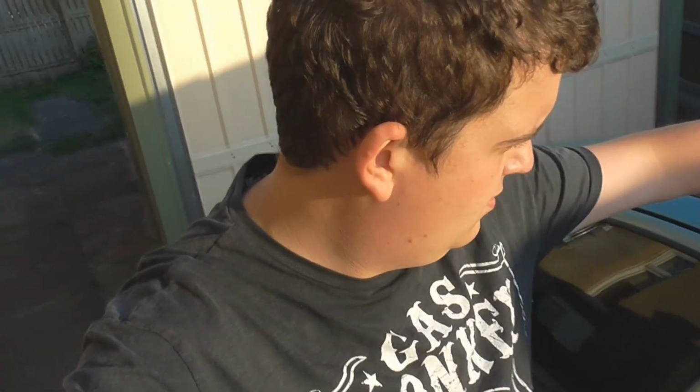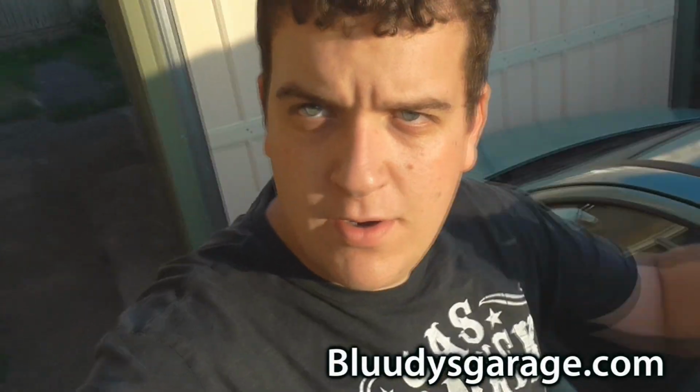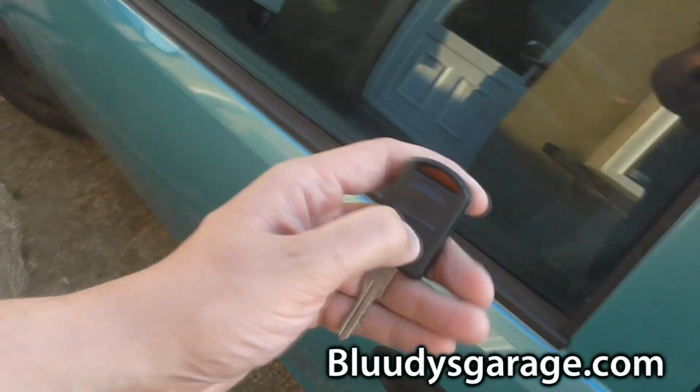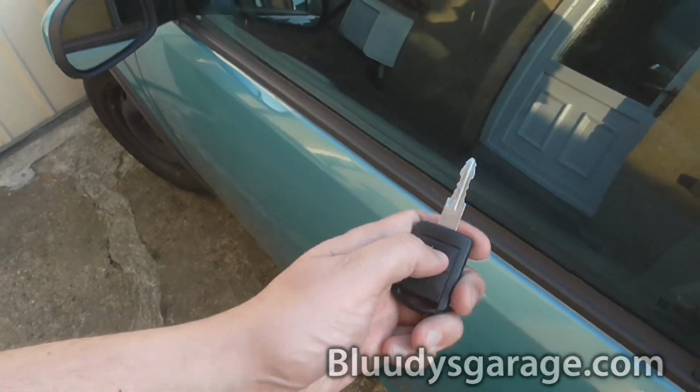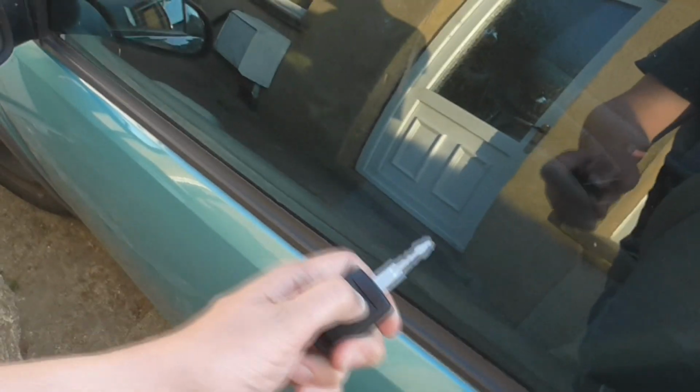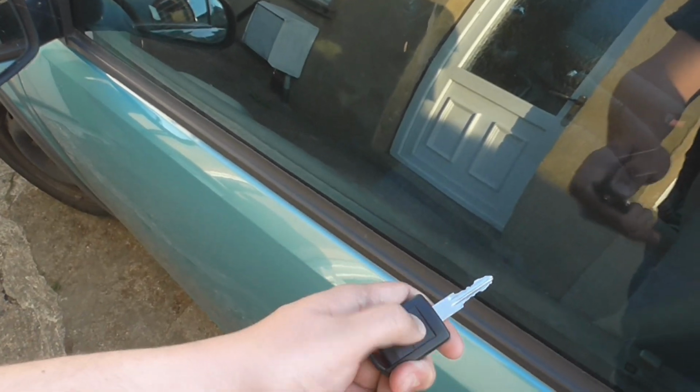I have the key. I'm going to show you what I want to do today. For one, I'd like to fix my key so it actually unlocks the car when I press unlock. Come on, come on, come on. Oh, I give up. Right, it's driver's side. Driver's side, driver's side, driver's side.